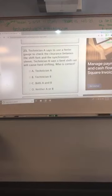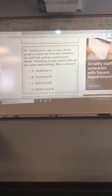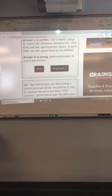Technician A says to use a feeler gauge to check the clearance between the shift fork and the synchronizer sleeve. B says a bent shift rail will cause hard shifting. B is right. Shift fork and synchronizer sleeve. Yeah, why not? A feeler gauge, why not?